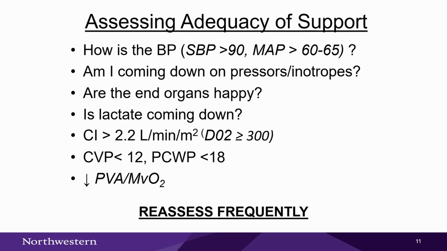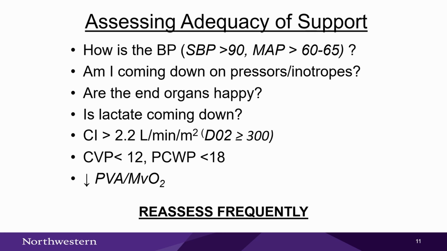Notice there are zero SWAN numbers in any of this, right? And there's no echo in any of this either, right? So these are clinical decisions. From a SWAN perspective, our goal is to have an index more than 2.2 because that effectively delivers oxygen. This is also a paper, I think from Utah as well, a review paper about oxygen delivery, that is the goal that we're looking for.